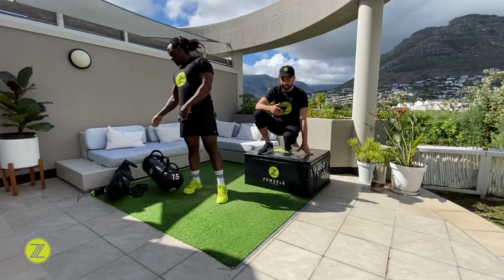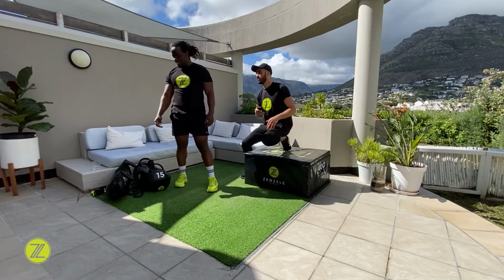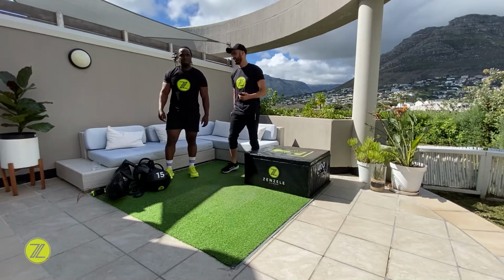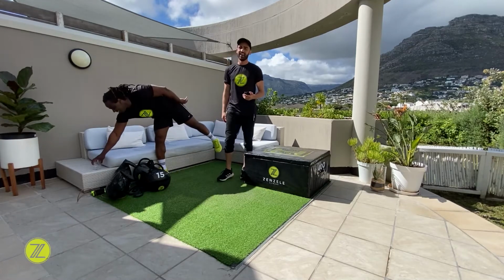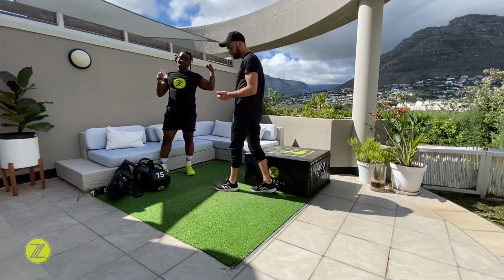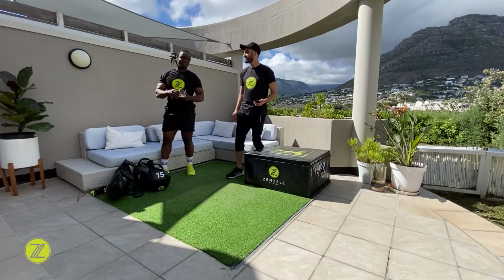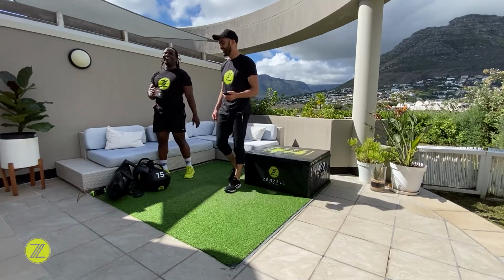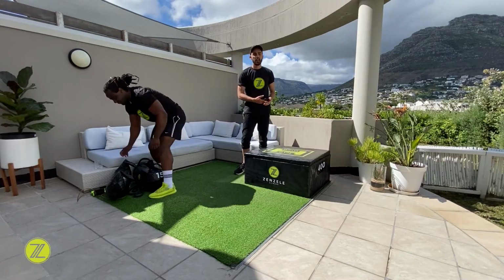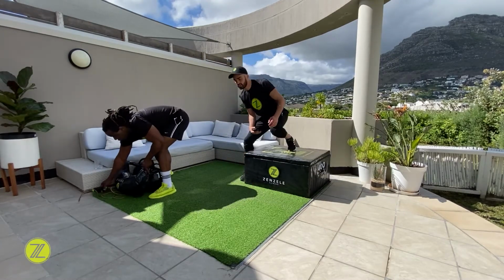30 seconds rest. The last exercise is skipping. Are you ready for it? Yeah, he's just nodding his head. I think he's out of breath to even talk right now. That's okay. You've got 15 seconds. Still there. You're still there, good, good, good. Okay, grab your skipping rope quickly. You've got 10 seconds. And then we go into the skip.